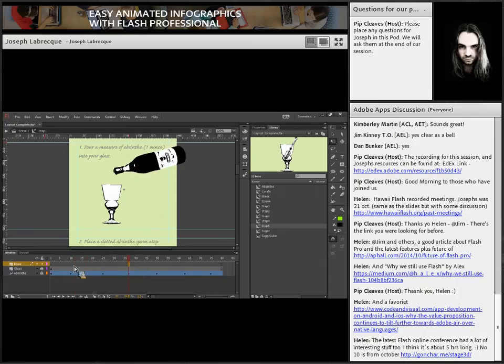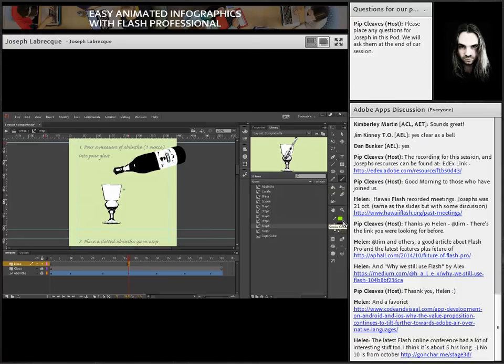So here I want to insert a blank keyframe. I don't have anything in this layer yet. So insert timeline keyframe. I could choose blank keyframe if I wanted to. It doesn't really matter because there's nothing here anyway. It's going to be blank. So choosing that keyframe, I can go ahead and look at all the different content creation tools I have. One thing I can choose is my brush tool.